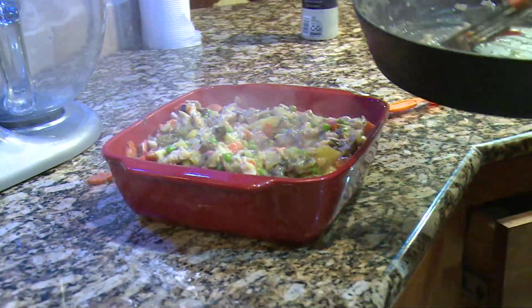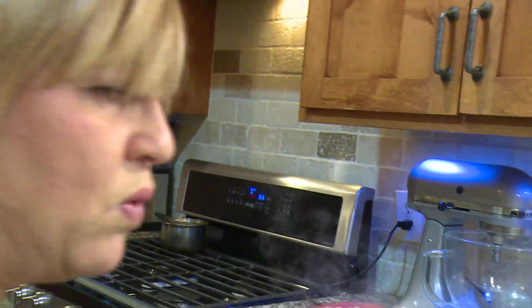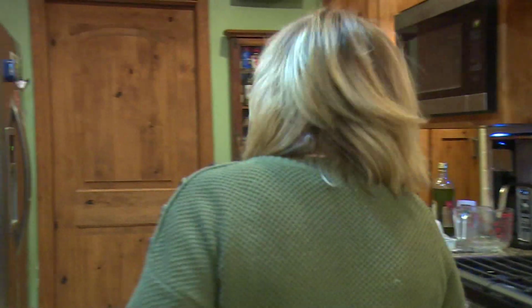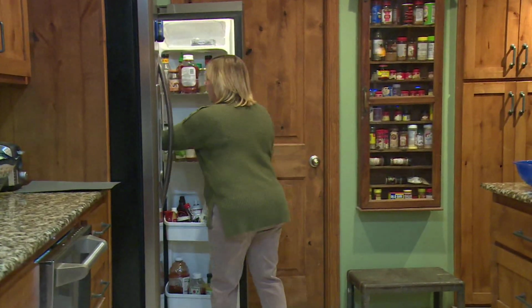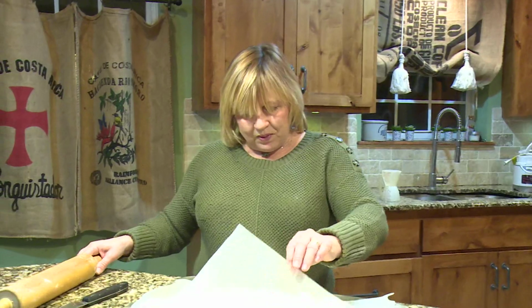Yeah, if you're doing the Pillsbury pie crust, I would definitely do a top and a bottom to it. Okay, now we're going to get out my pie crust that I've already got ready. I have to thaw it out a little bit more. I have to roll it out a little bit more. I've rolled it out partially and put it in the refrigerator. I've got it in wax paper.